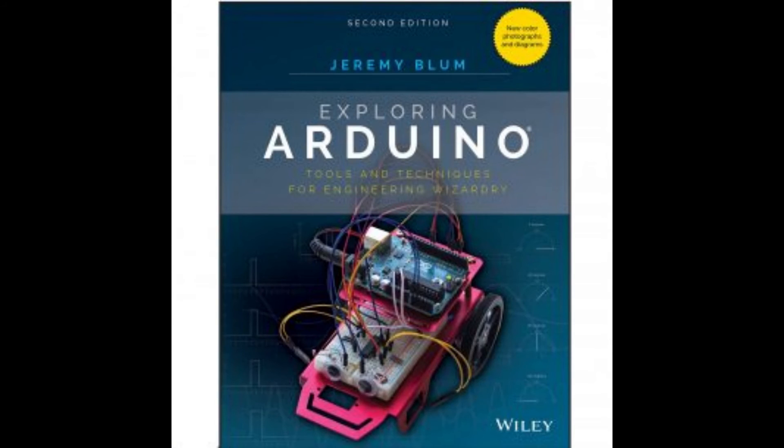Number 4: Exploring Arduino — Tools and Techniques for Engineering Wizardry, 2nd Edition, the best for advanced users. Jeremy Bloom, Arduino Guru, guides you through each build, including samples of code and schematics that will stay helpful for potential ventures. To represent the quickly growing Arduino ecosystem, this latest second version has been revised and provides new full-color graphics for better reference. This book provides a detailed tour of the hardware itself, including an in-depth guide to the different peripherals, instruments and methods used to create something functional, decorative, and instructional with your little Arduino computer. Exploring Arduino is your adventure roadmap — launch your journey today.